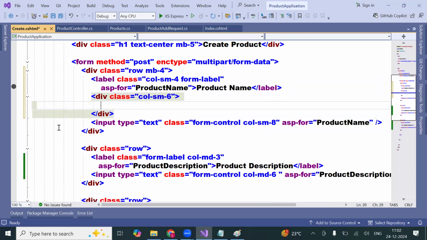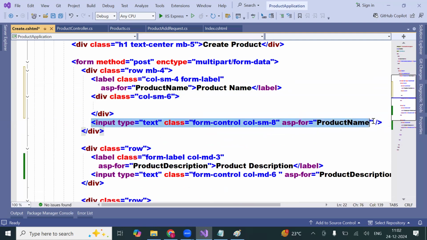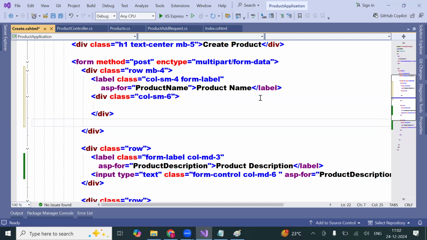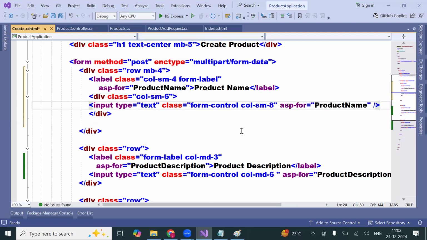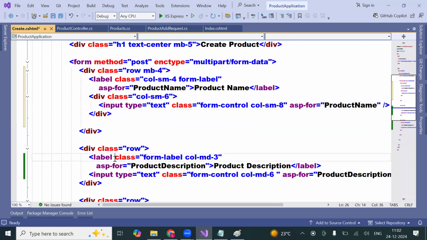I'm putting this input type within this particular div. You understand everybody? This label is col-sm-4 and this div is within the same row. Now you see.